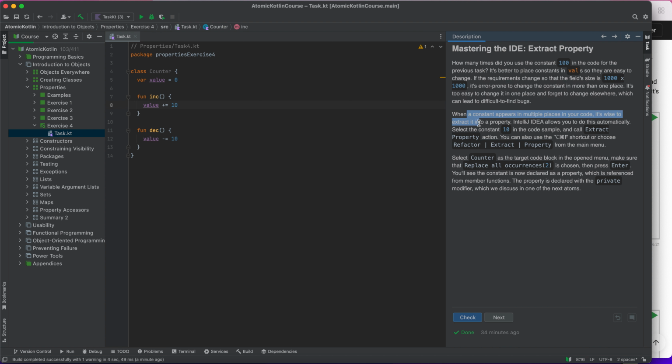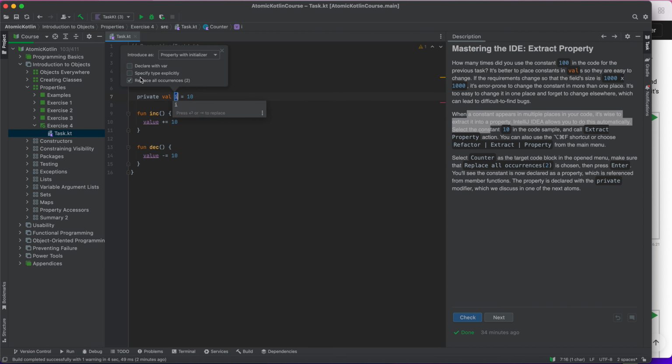When a constant is in multiple places in code, it's wise to extract it into a property. IntelliJ IDE allows you to do this automatically. Select the constant 10, then use the extract property action. You can use command option F to extract a property, and now I extract the property, which is called property 10.